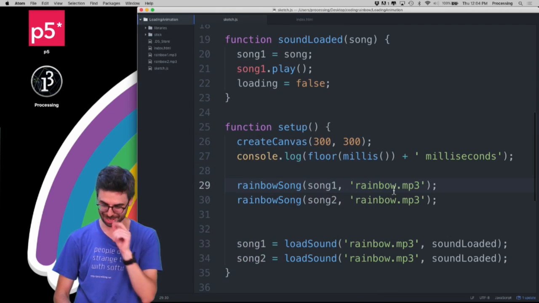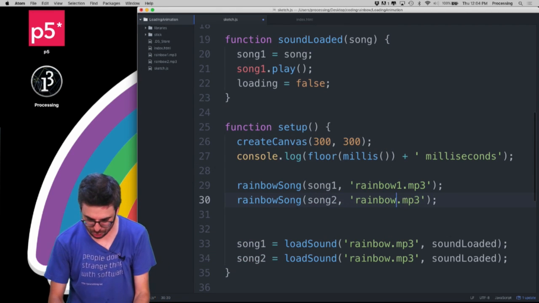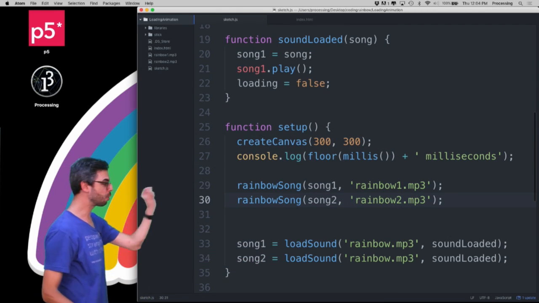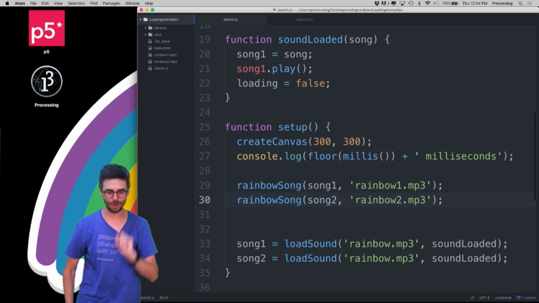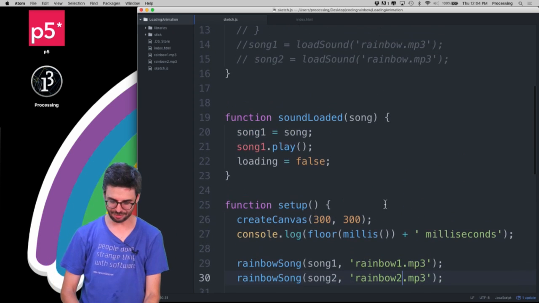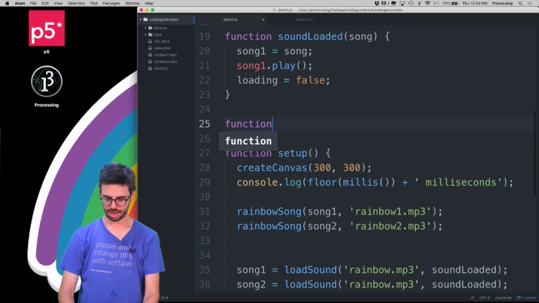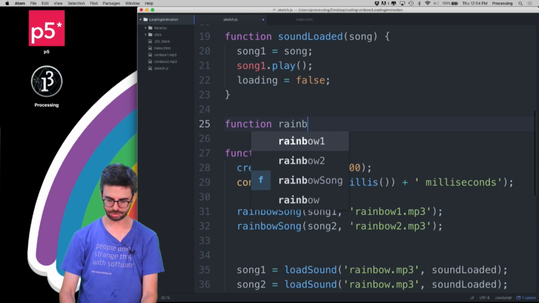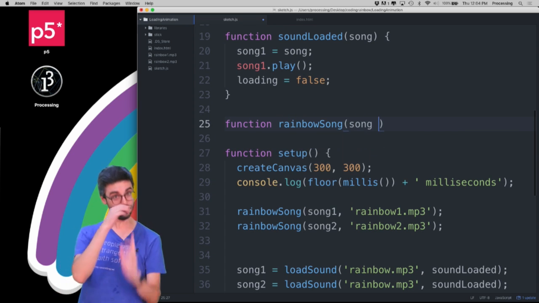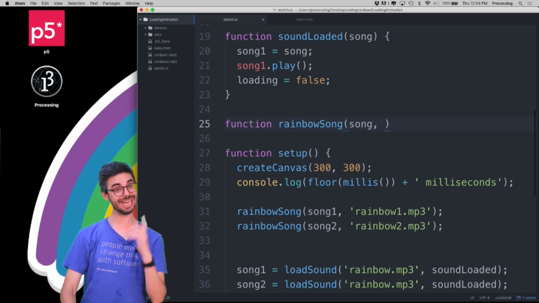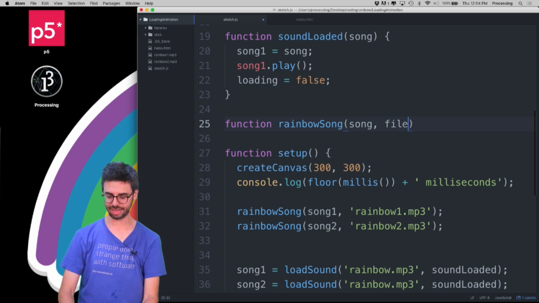And what I'm going to do here is, I have two that I want to load. So I'm creating a function called rainbowSong. And what does that function take? It takes a variable like song, and it takes a file name.